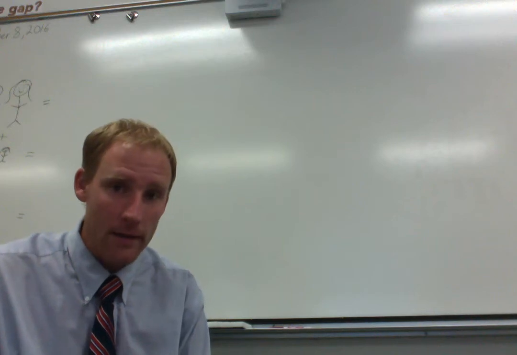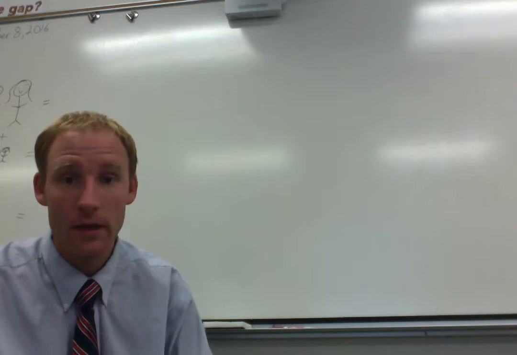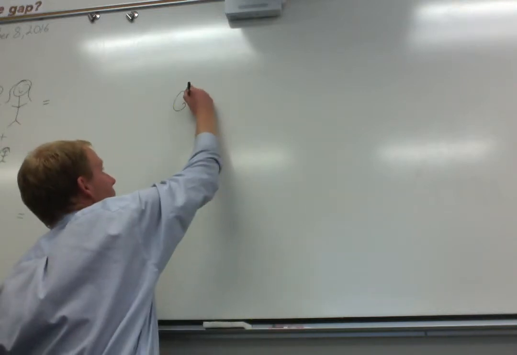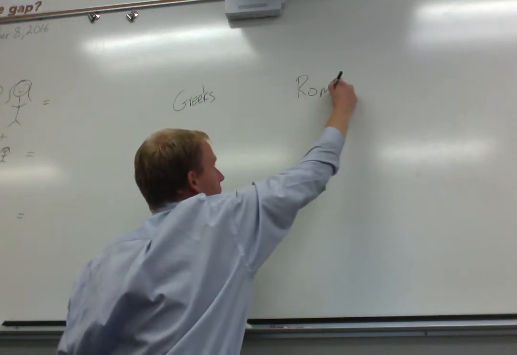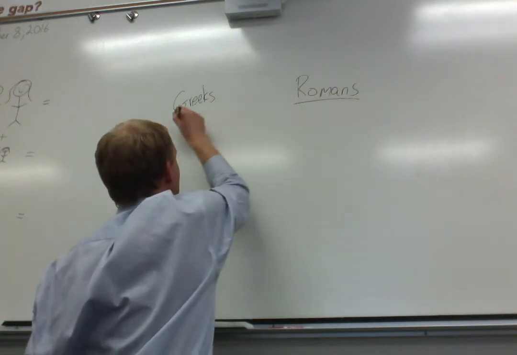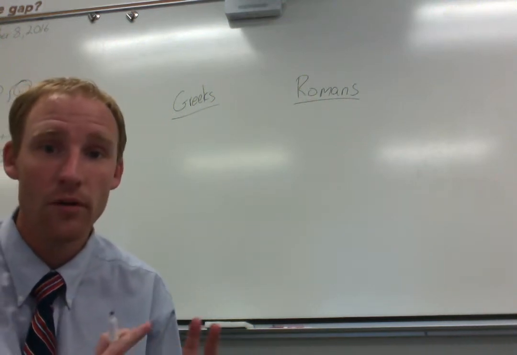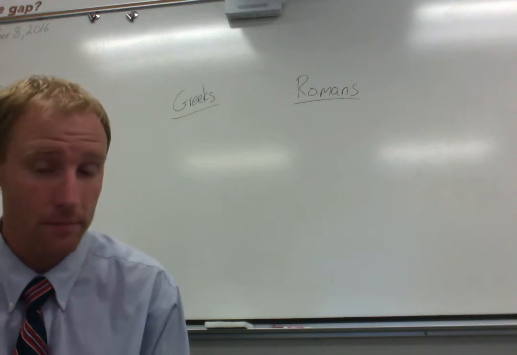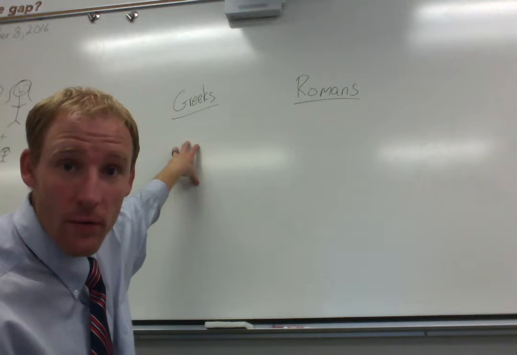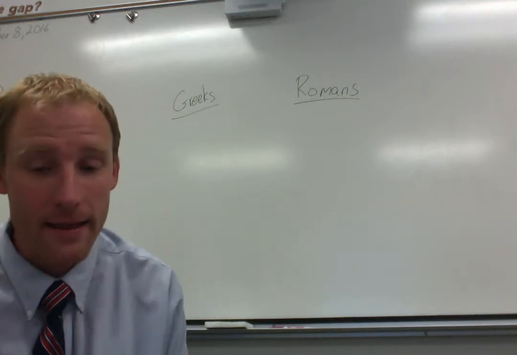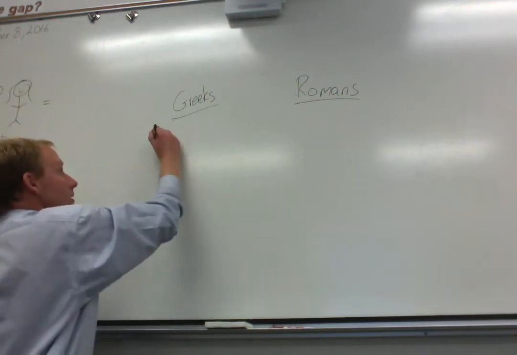The next root we're going to talk about is classical roots. And when we're talking about classical, we're talking about two main groups, the Greeks and the Romans. Right? Classical, ancient. So for this root, we're talking about ideas that we borrowed from the ancient Greeks and the ancient Romans. So what did we take away from the Greeks? What did we get from Greece? Well, the main thing that we got from Greece was the idea of direct democracy.